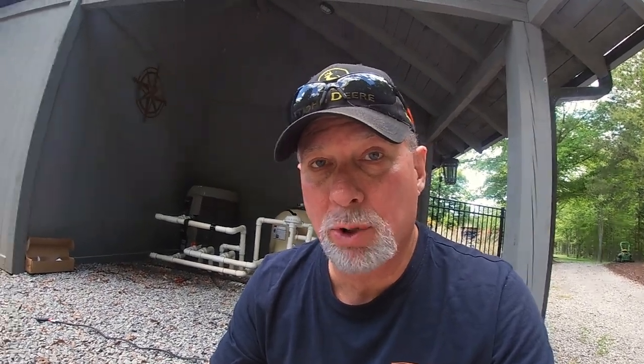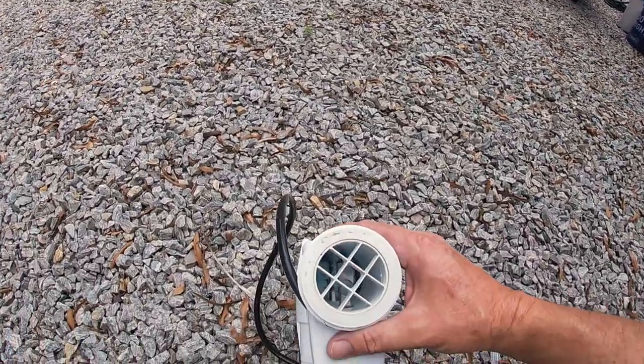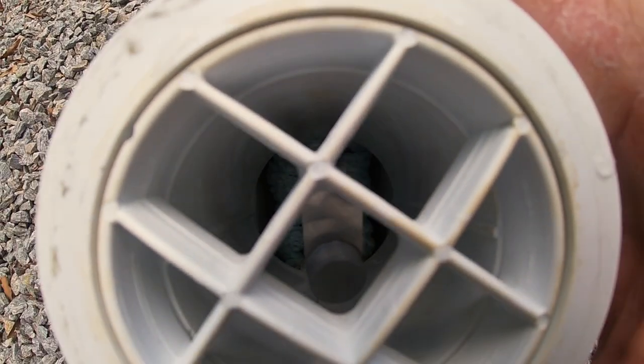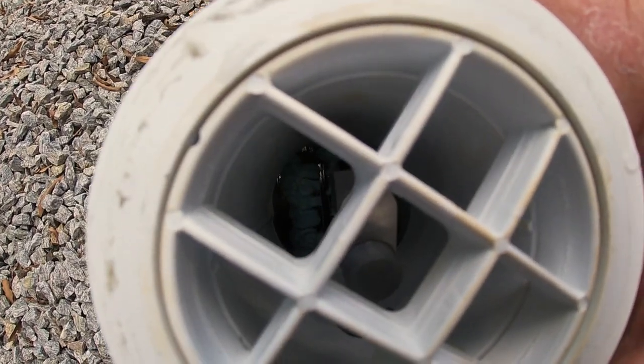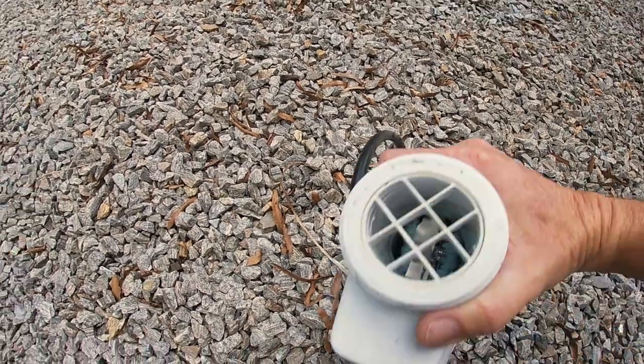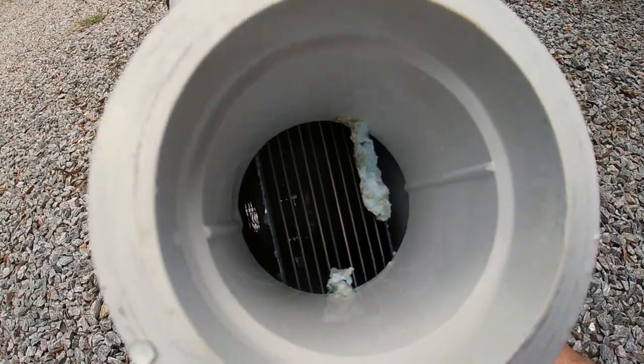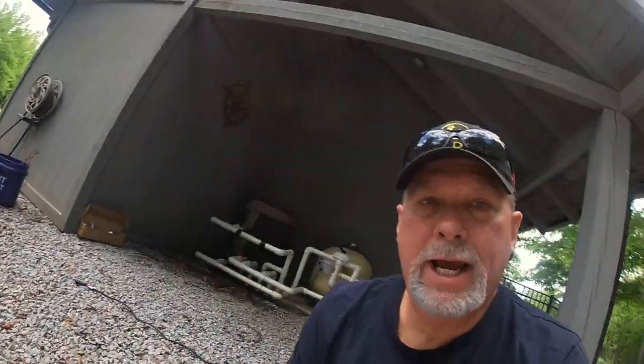I want to show you what this looks like inside before I do the treatment on it. Now this is not bad — I've seen them a lot worse — but it definitely needs to be done. Let me get really close in and if you look, if you see all that white, that is actually calcium on top of the electrodes. Let me spin it around and you can definitely see those electrodes going across there — that's calcium buildup. I'll show you how to do the kit and put the chemical in.